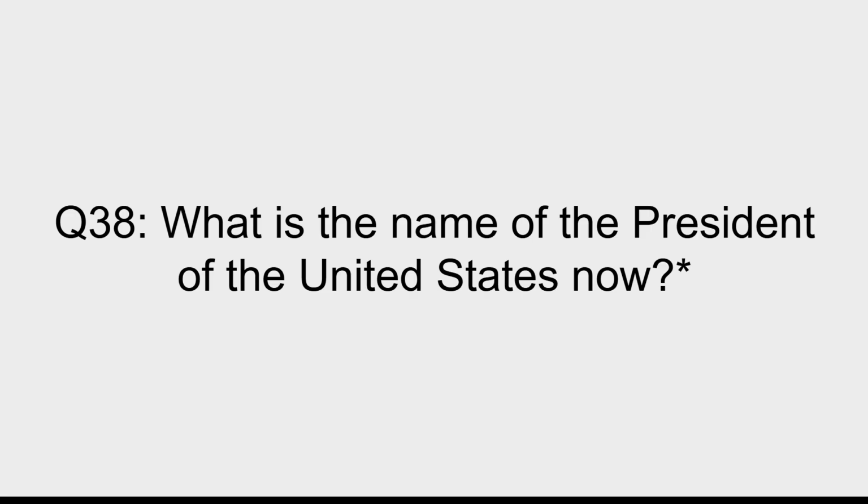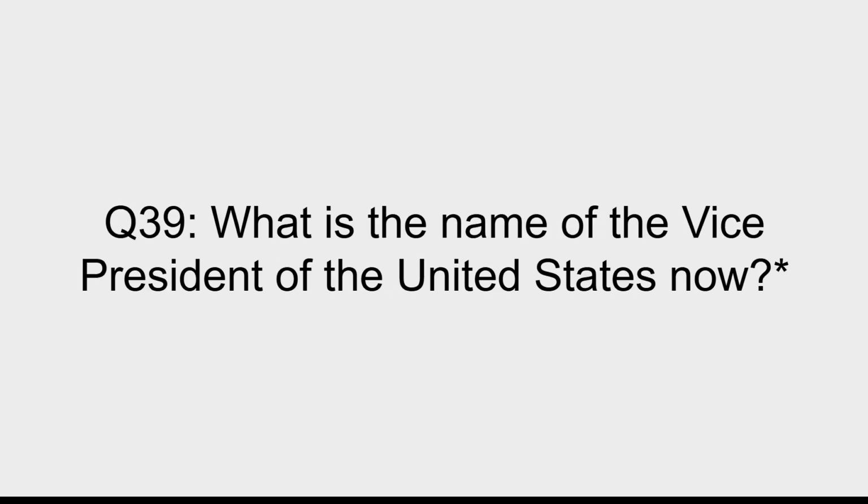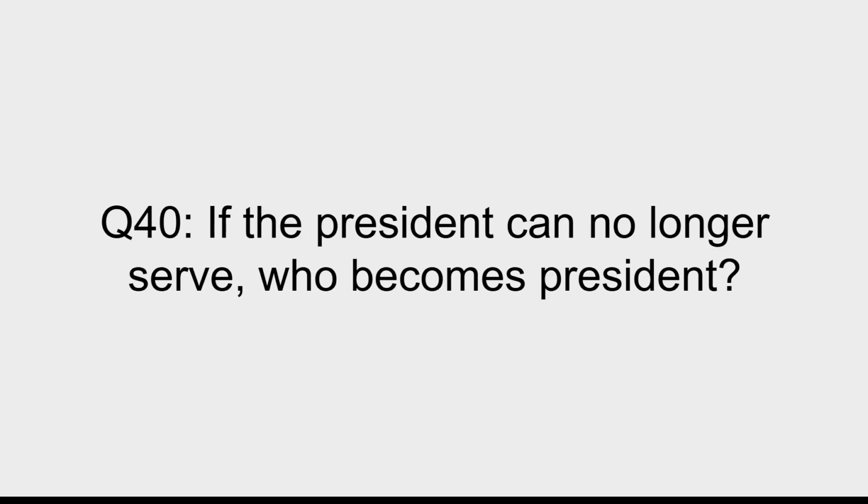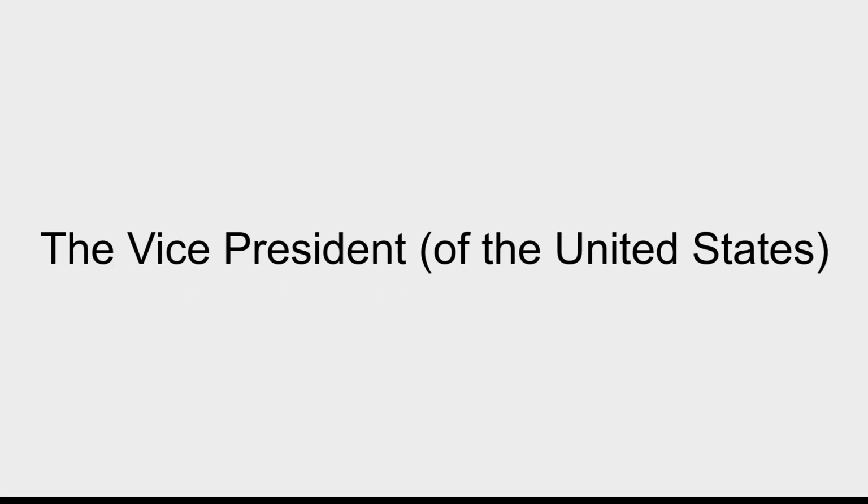Name of the President of the United States now is Donald Trump. Name of the Vice President, J.D. Vance. If the President can no longer serve, who becomes President? The first person would be the Vice President. And there is a whole set of order that it goes in. So first is Vice President of the United States.